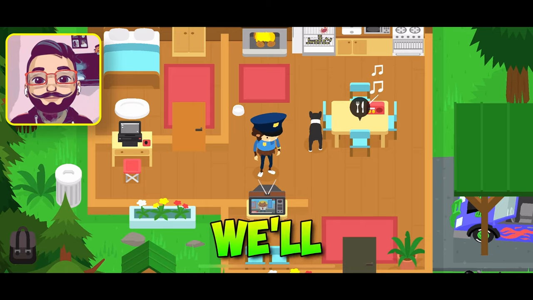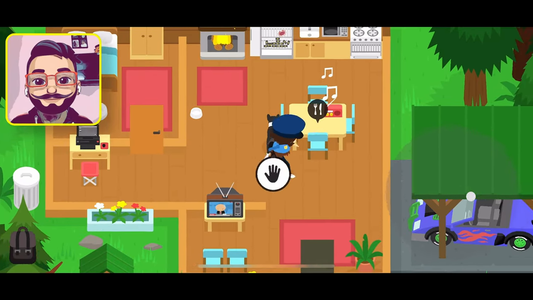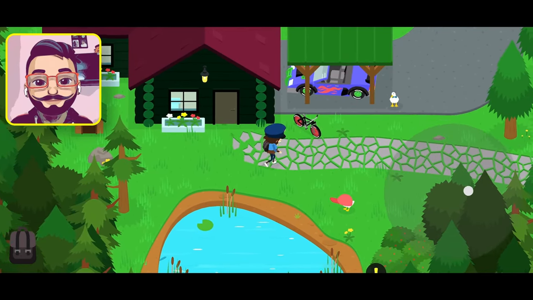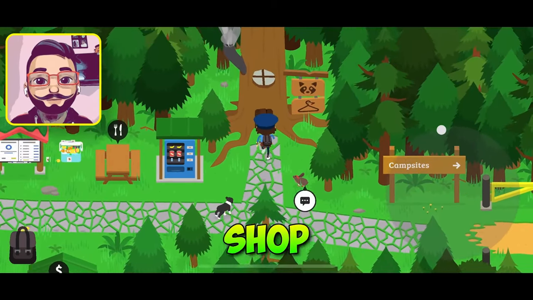And in this video, we will explore all the areas that are in the game. Let's go outside and visit the first area. Sasquatch's house. Then we have the Raccoon's shop.